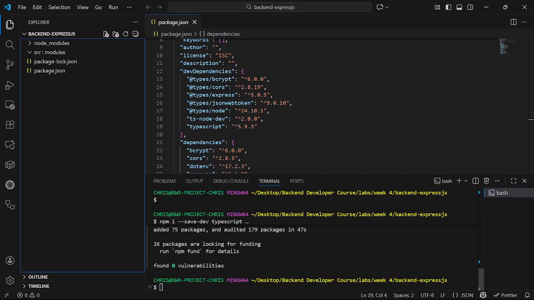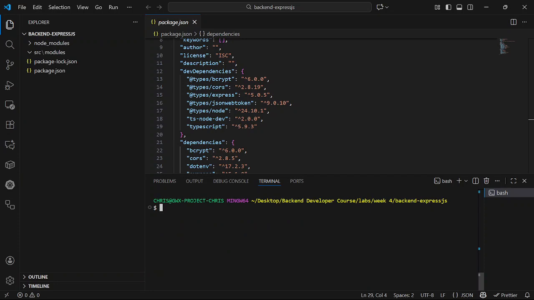All right, we are good now. It has installed. So we now have TypeScript and other packages. So let's initialize our TypeScript. I'm going to use npx, right? npx tsc. Don't forget npx tsc. npx tells the command that it should run from the packages installed in my project, not from my computer. That's what npx does.